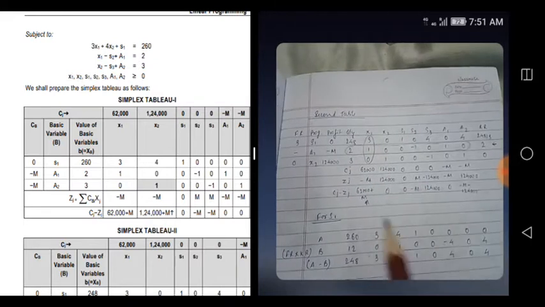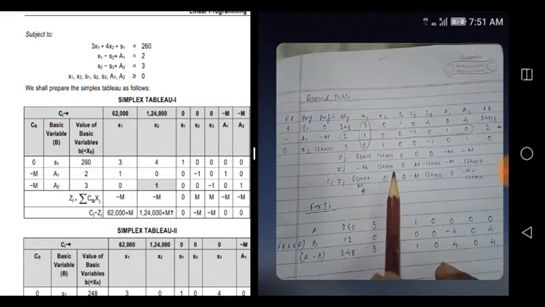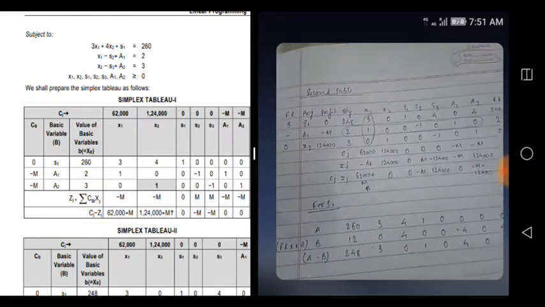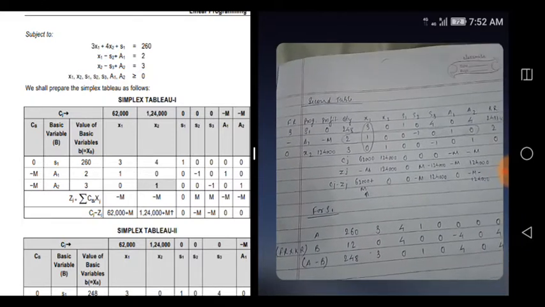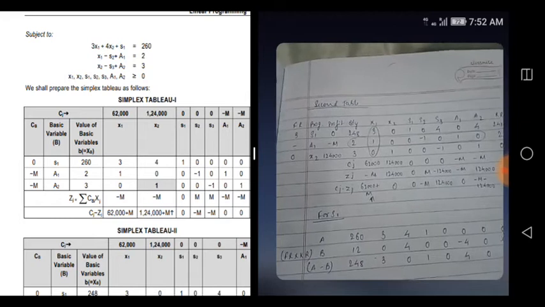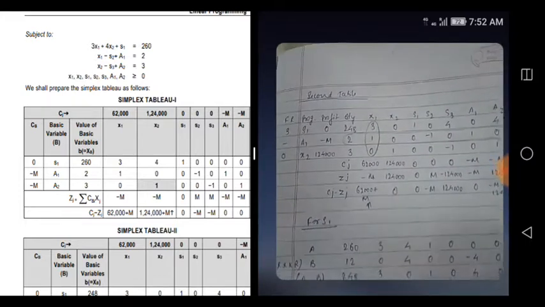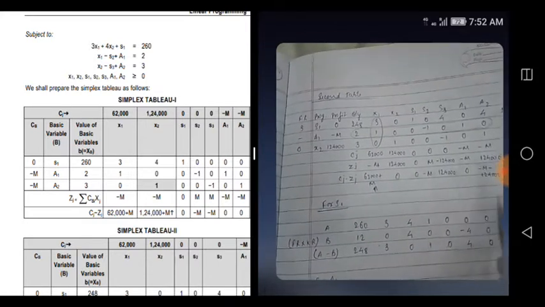The first thing you have to keep in mind is that a new variable is easy, a continuing variable is difficult. Just for remembrance, a new variable will be easy for calculation, whereas a continuing variable will be somewhat difficult.